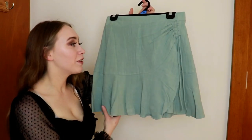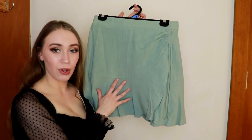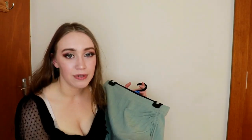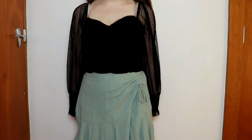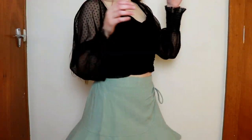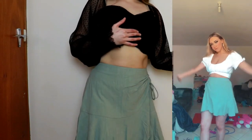This skirt I've been so excited for. I had a saved photo on Instagram for months of this skirt, and I was like I need to have this skirt. And I finally got it — so if it doesn't look good on me, I'm going to be devastated. This fits me perfectly. This is so cute. I love the colour and I love the style of it. This would look really cute with like a white crop top or something. It's a good length as well — the wind will definitely blow it up, but it covers your bum on a non-windy day.